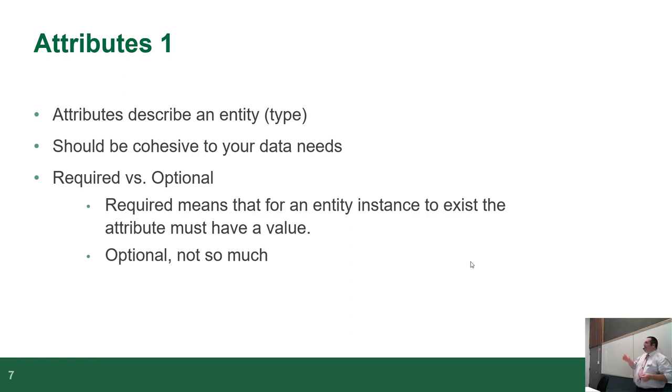In other words, if you're defining an entity, you don't want to collect all the data out there about it because it's useless information. For example, if we define this room, the things we could define are the room number and the number of potential seats in the room. Do we care what color the chairs are? The color of the chairs is irrelevant. Half the time the chairs are randomly moved from one room to the other. I've got at least four colors of chairs in here already. We don't care about that. That's not cohesive to the purpose. So that's the difference between cohesive and not cohesive data. When you start describing an entity, you stick to what actually is relevant. So cohesive could also mean relevant or relative to the data.